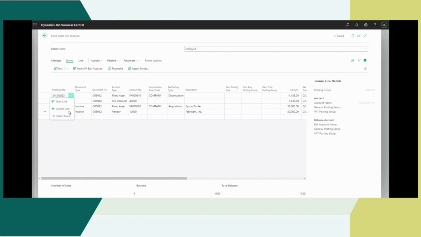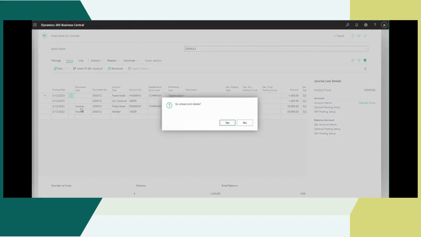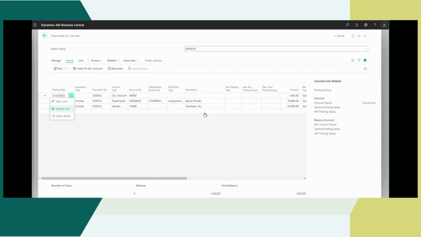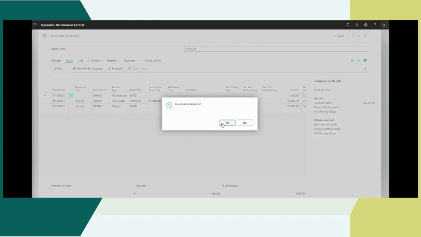I'm gonna delete this line and this line too. This one too. There you go. Delete it.